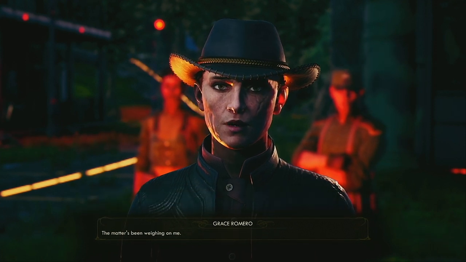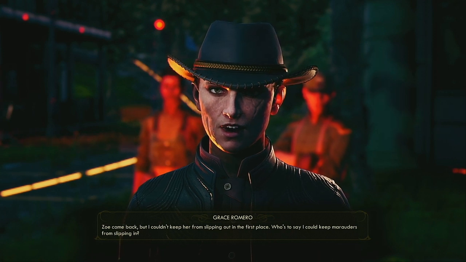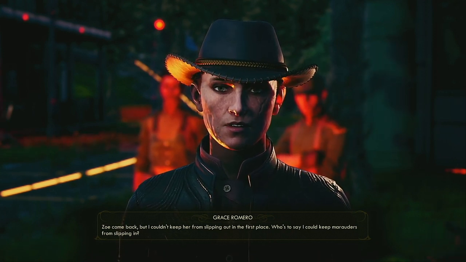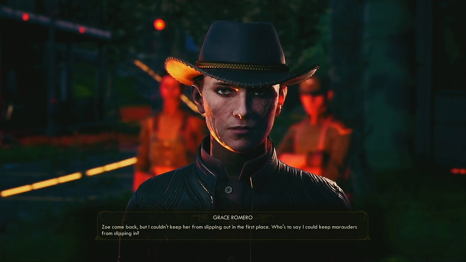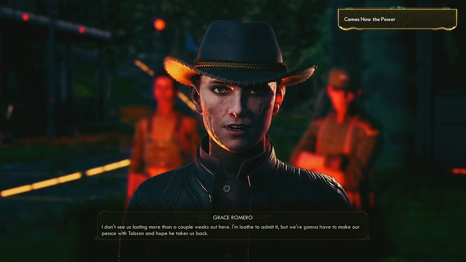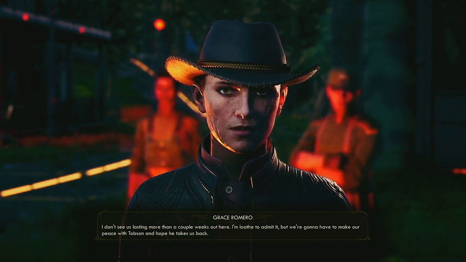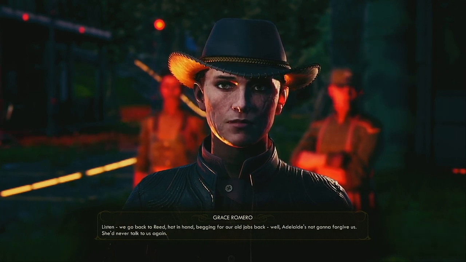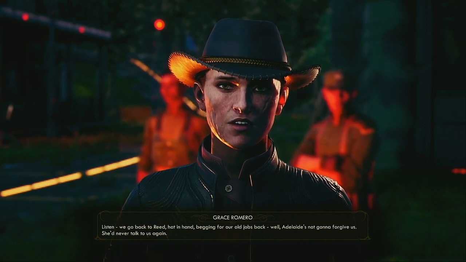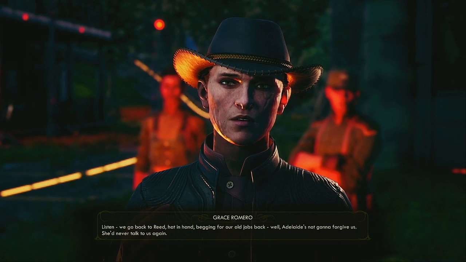So, it's time to go back to Edgewater. Been weighing on me. Zoe came back, but I couldn't keep her from slipping out in the first place. Who's to say I could keep marauders from slipping in? I don't see us lasting more than a couple of weeks out here. I'm loath to admit it. We're gonna have to make our peace with Thompson and hope he takes us back. Listen, we go back to Reed, hat in hand, begging for our old jobs back. Well, Adelaide's not gonna forgive us. She never talked to us again.